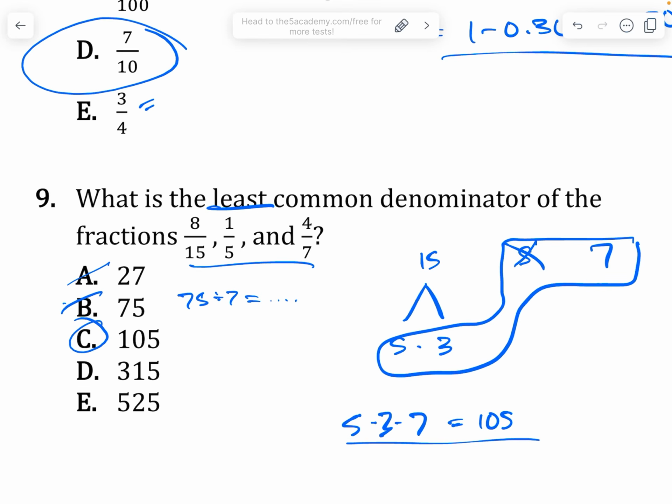I'm trying to show you 2 different ways to do this. The best way, again, is just conceptualize what least common denominator is. Understand what it is, really. You're finding a number that's bigger than all these, but that's the smallest version that these all essentially fit into as a factor.